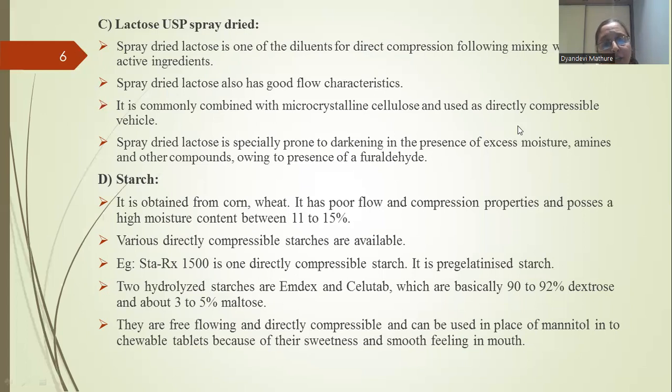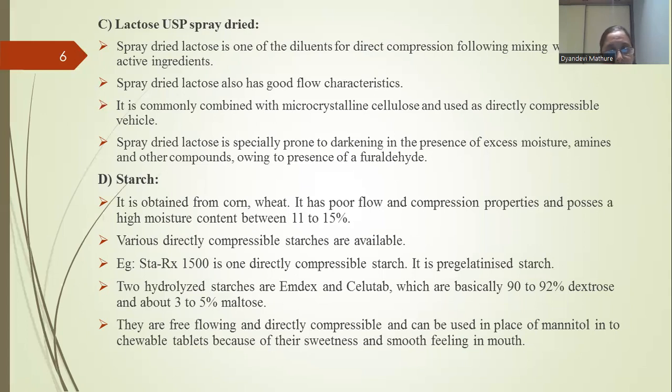Spray dried lactose is especially prone to darkening in the presence of excess moisture, amines and other compounds, owing to the presence of furaldehyde. So because of the presence of furaldehyde, spray dried lactose results in darkening in the presence of excess moisture. When it comes in contact with moisture, it shows darkening. Then another example of a diluent is starch.